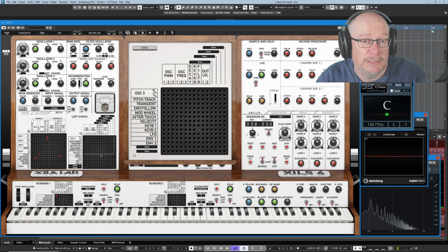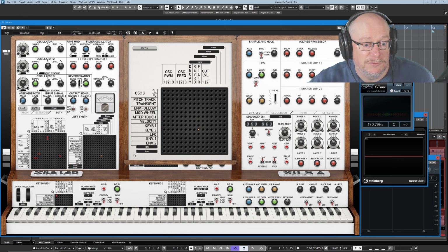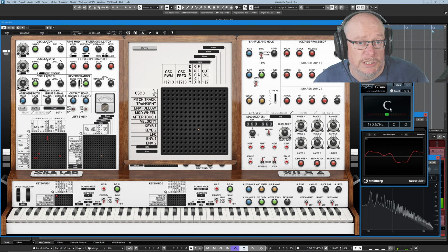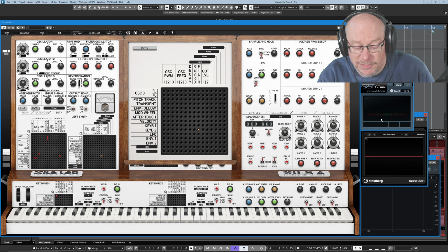The keyboard triggers are still firing. They're sending a signal to the envelope generator to increase the volume and hold it for a bit and then decrease the volume. But the oscillator is a completely dumb thing. It's just generating a signal. Well, there are 2 oscillators here, but they're generating this static signal, which results in us hearing a C. In order for us to hear different pitches across the keyboard, we need to send a control voltage into the oscillator to say, play a pitch that's higher than this by this amount.